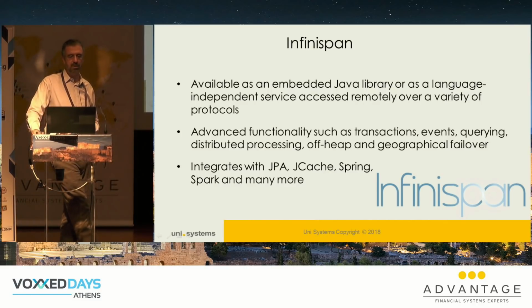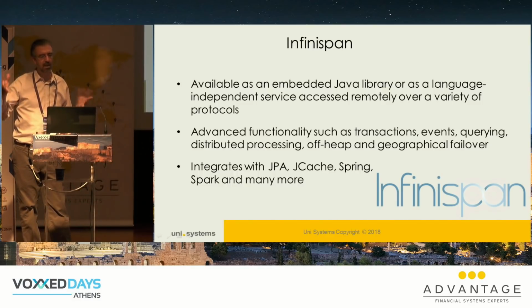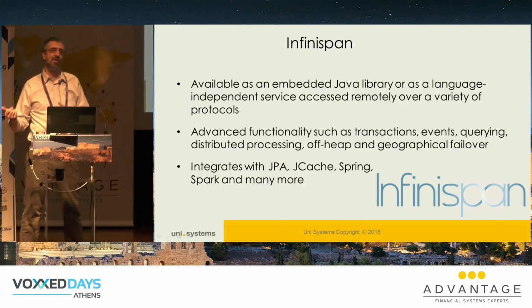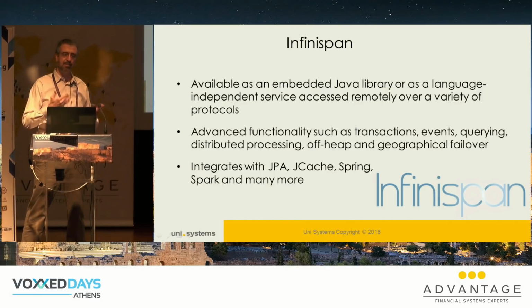For the particular architecture, we chose InfiniSpan, which is a distributed cache solution which has advanced functionalities such as transactions, events, distributed processing, geographical failover, and stuff like that. It is Java-based, but it's also available as a language-independent service over a REST interface. And it integrates with Spring, JPA, and many, many more frameworks.